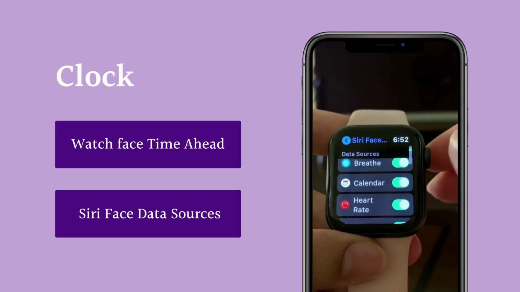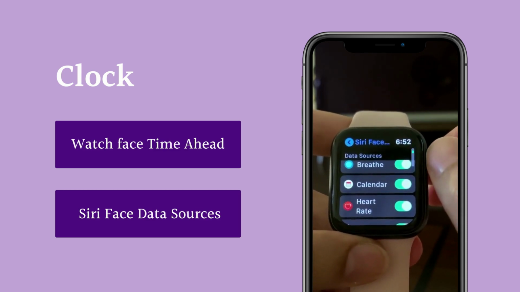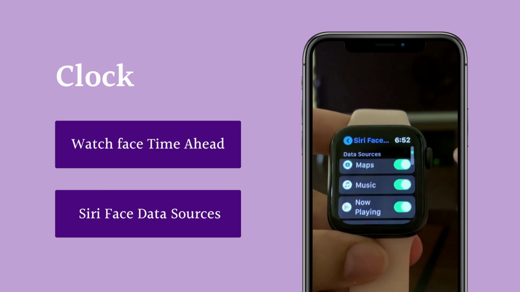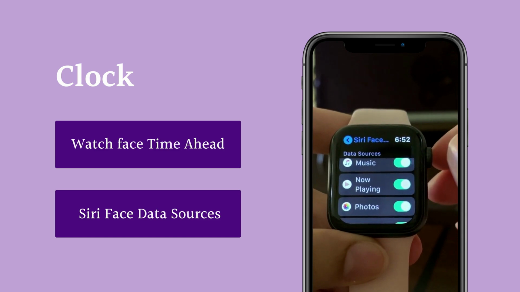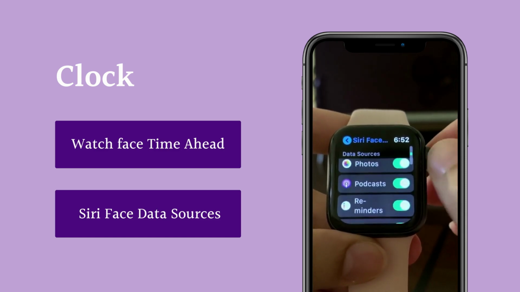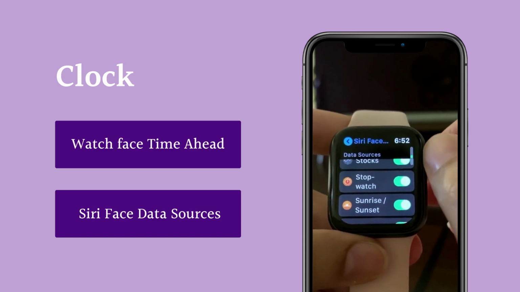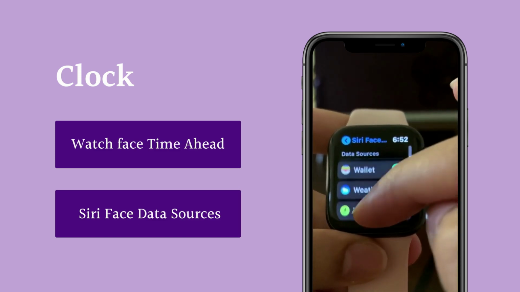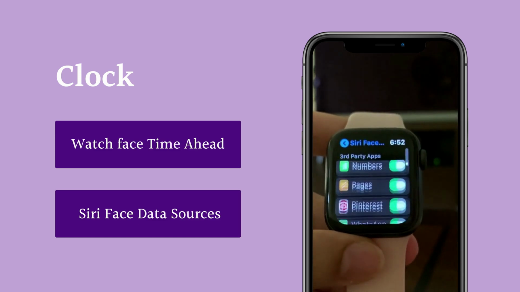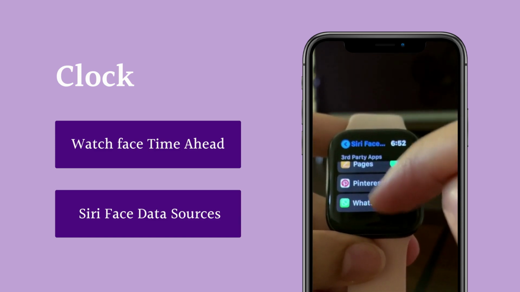So in this way you can personalize your watch face. So many of you don't know and you'll keep on using the same watch face, but no, you can actually personalize your watch face by selecting the apps you want and by unselecting the apps which you do not want.